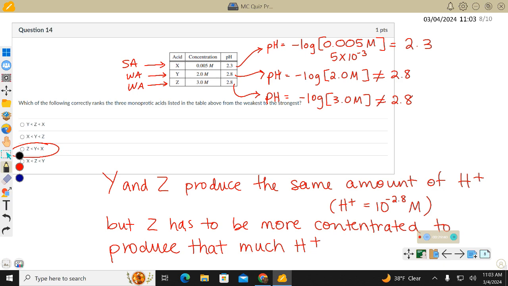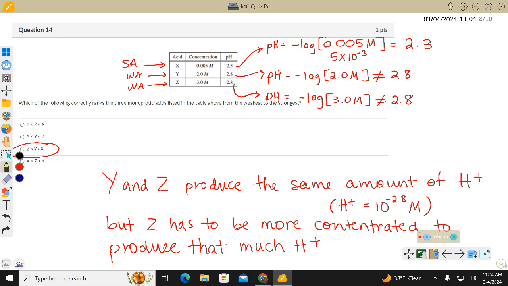And the last couple, I'm obsessed with number 14. This is adorable. They give me 3 acids. I've got their molarities and their pH values. And somehow I'm supposed to rank these from strongest to weakest. And I'm usually thinking, well, if I'm ranking strong, weak acids, I want a K value, right? I'm not supposed to look at molarity or pH. But we could take both into consideration.